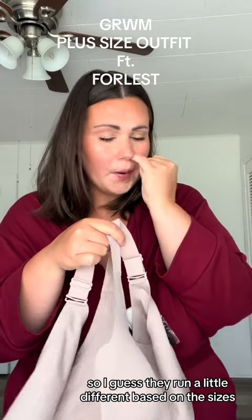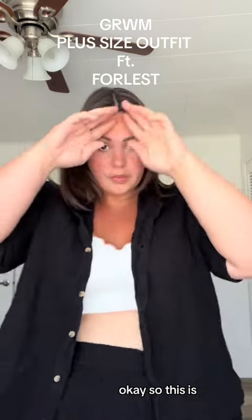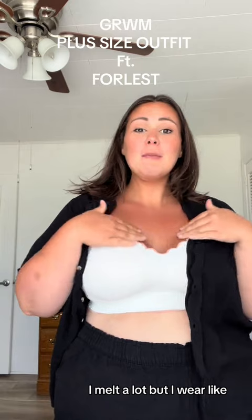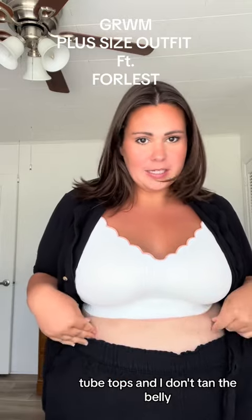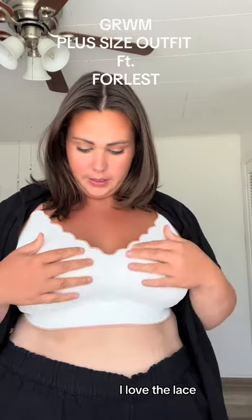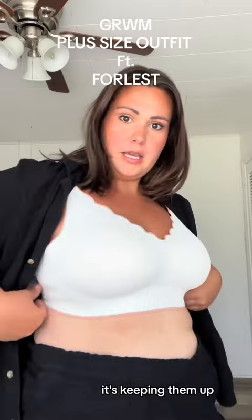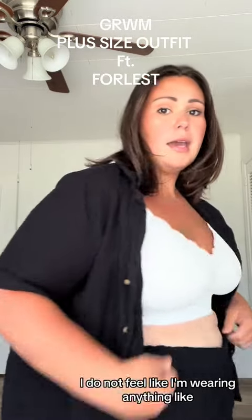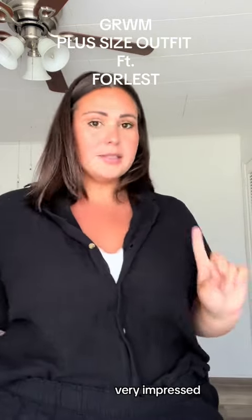Okay, so this is — don't mind my horrible tan. I am outside a lot, but I wear tube tops and I don't tan the belly. So the Sharon gives me a really good lift. I love the lace and I love the detail up top. I feel like it's keeping them up. It's comfortable — I do not feel like I'm wearing anything too restricting. So this one I love. I'm very impressed, really like this one.